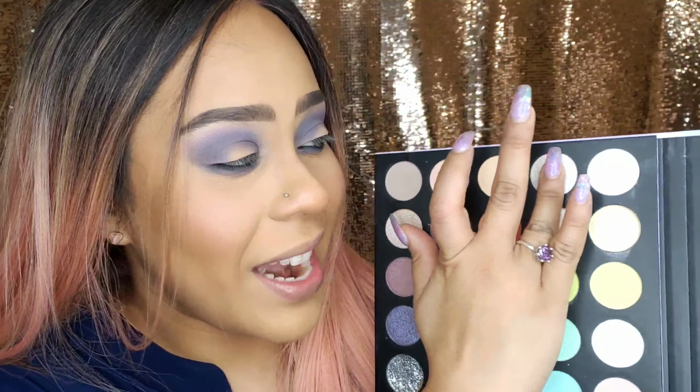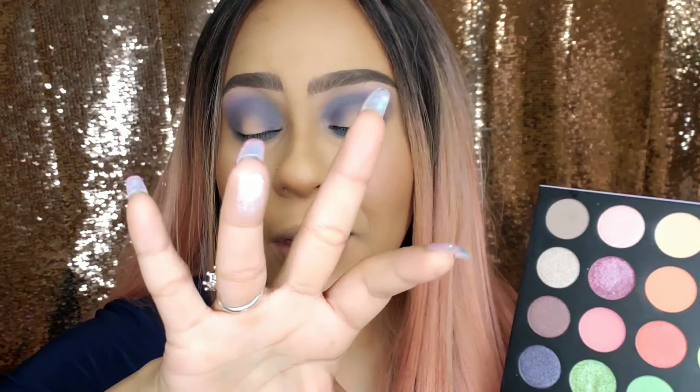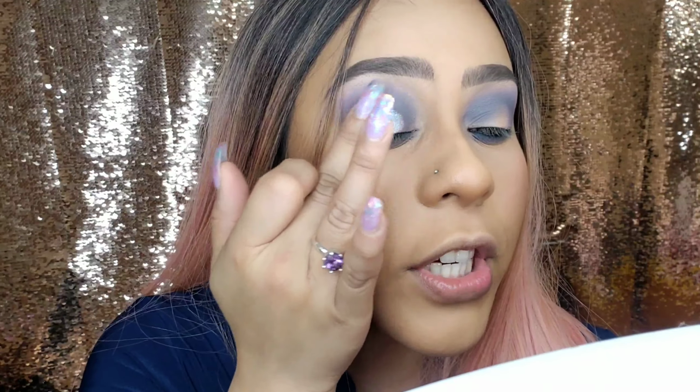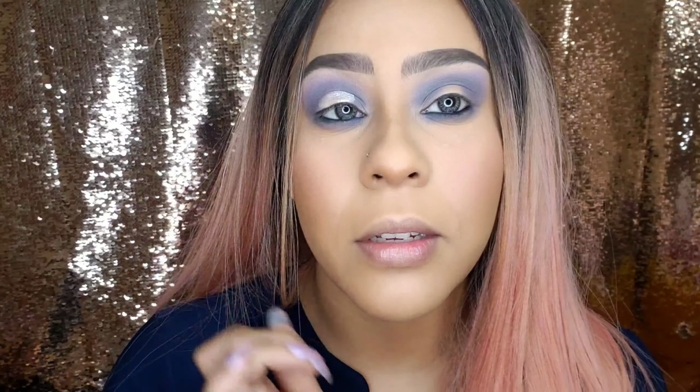Oh my gosh, you know that I fell in love with these amazing shimmer shades because every time that I swatch these shades, it's kind of magical or amazing because they look white and then turn blue, and I like to apply it with my fingers. Look at that. I'm mixing both shades. Oh my god, they're so beautiful. Stopping over here on the center of my lid.